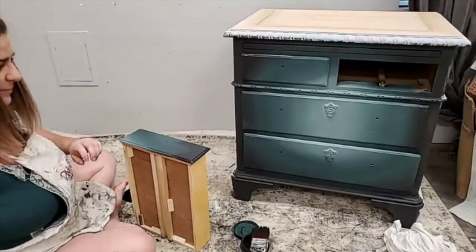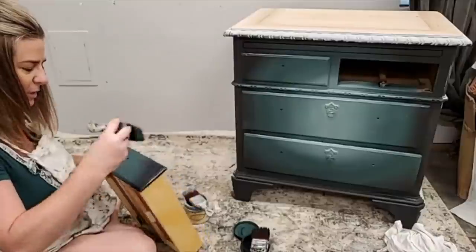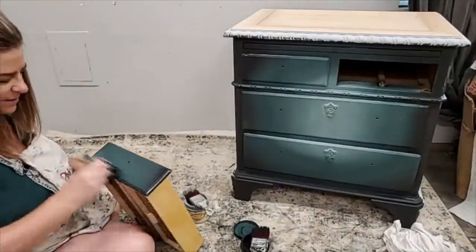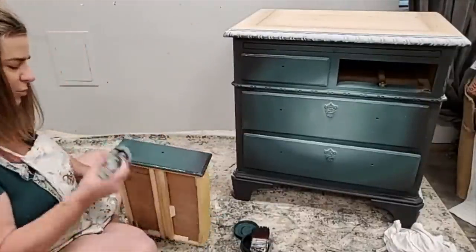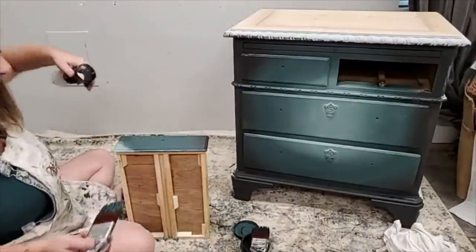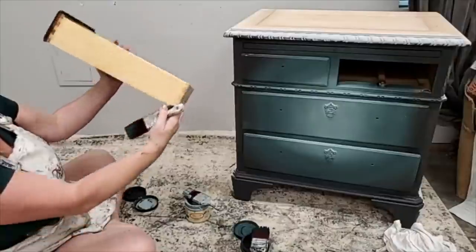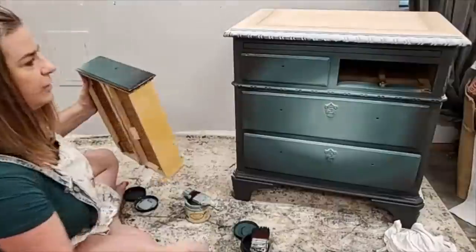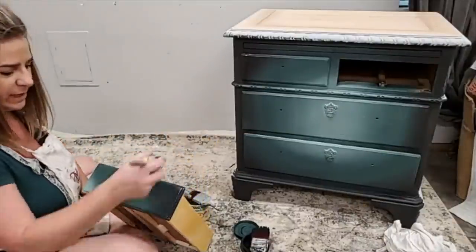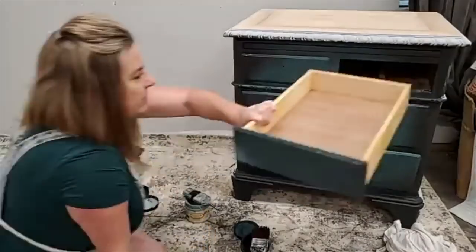My first coat was gray BOSS. That's because these were a dark wood. I wasn't particularly worried about the nightstands bleeding so much as the dresser, which is a different wood, and I just wanted them to be on the same base. Since I'm making a set out of mismatched pieces I'm going to do the whole process the same. These in particular are not very old — usually it's older pieces that are more likely to bleed. These are more modern, probably from the 1990s. They're well-made — solid wood, dovetail drawer sides. I'm using my Dixie Bell mini brush to lay the paint on and the oval medium to blend it out — just using it as a dry brush to feather and blend those colors together.